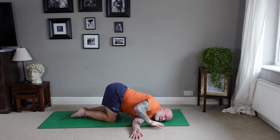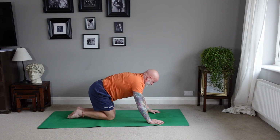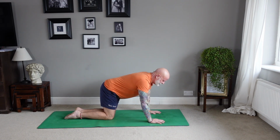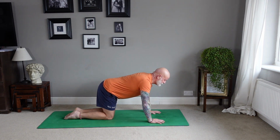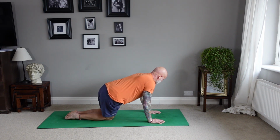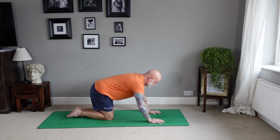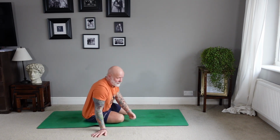And lower the right hand back down. And push up. Bring the knees and the ankles together. Lean your hips over to the left. And back to the centre. And over to the right. And back to the centre. And walk your hands in towards your knees. And come to seated, taking both feet out in front.